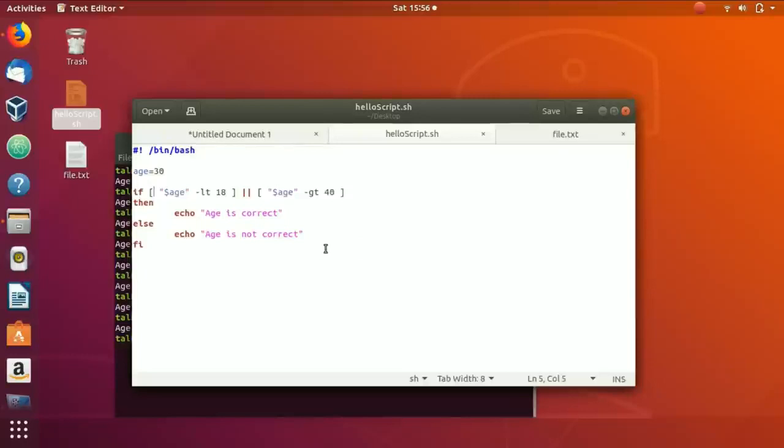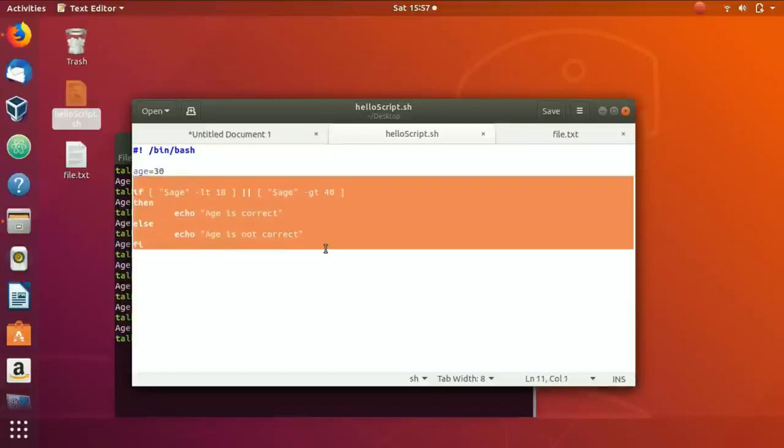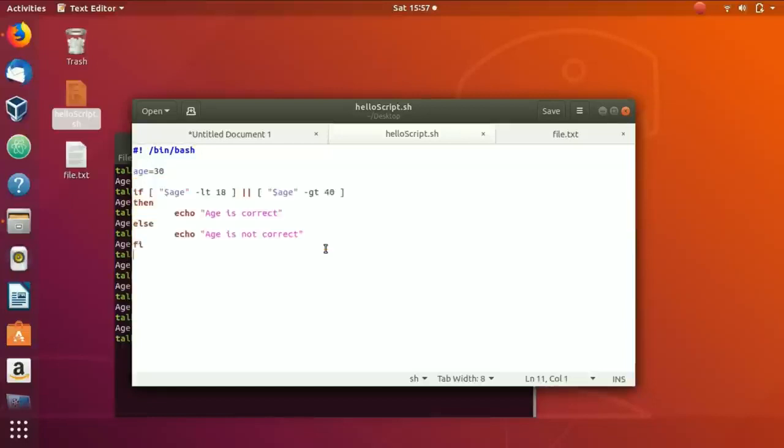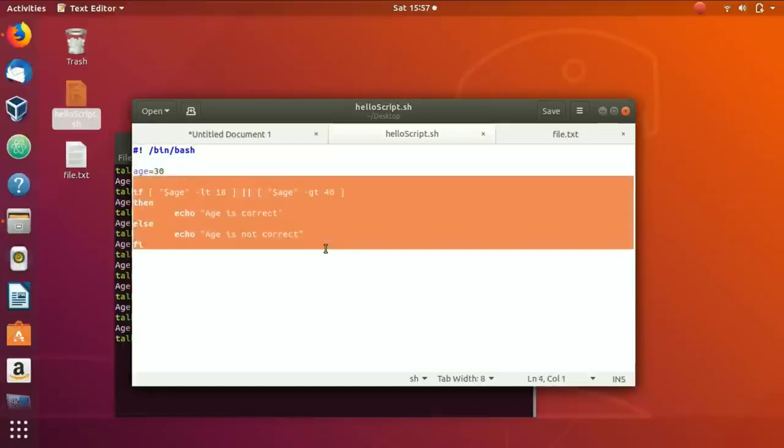So till now we have learned the conditional topics: if statements, if else statements, if else if statements, the AND operator, and the OR operator as well. Now, moving on to the next point, we are going to discuss the case statement. The case statement is not very different from the if statement. You can call case statements multiple if statements as well. Whatever you can do with the case statement, you can also do with multiple if else statements.